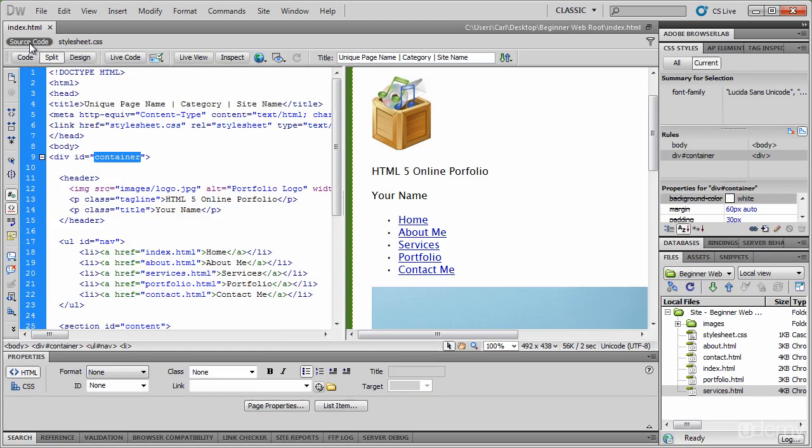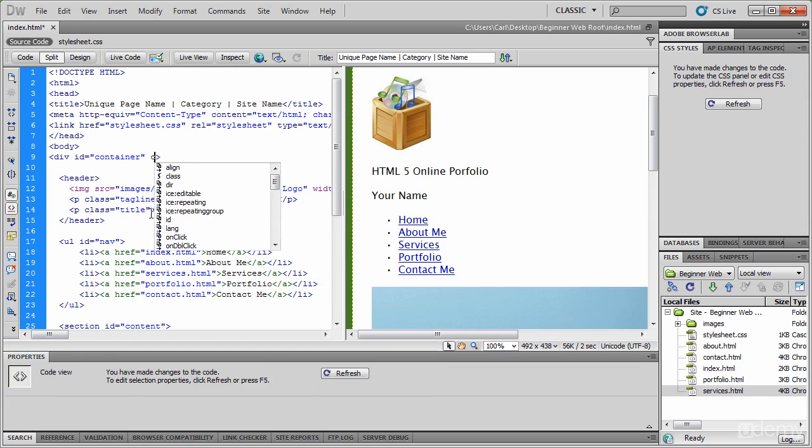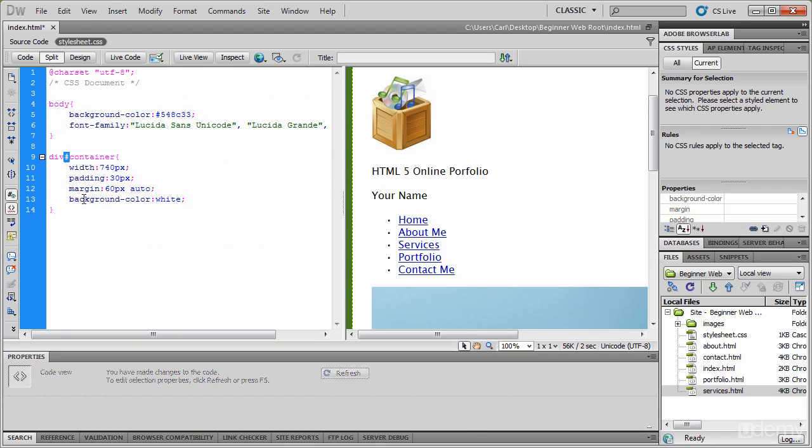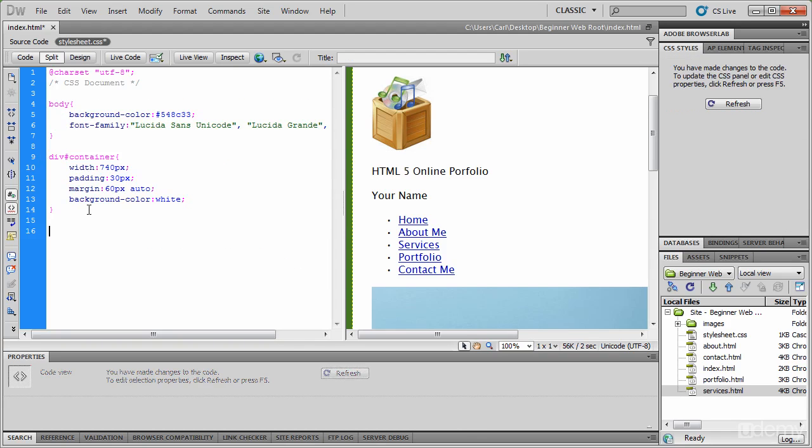So back to source code, click just here to the right of container, not inside the speech marks, and do class shadow. Okay, so we'll be able to add this class to something else. So in an element you can have both ID and the class. So back to style sheet, and now we're going to do our very first class, which is very easy. It's just dot and then the name. Alright, open close. Now we need to find the code for this, so we're going to go to a special website.